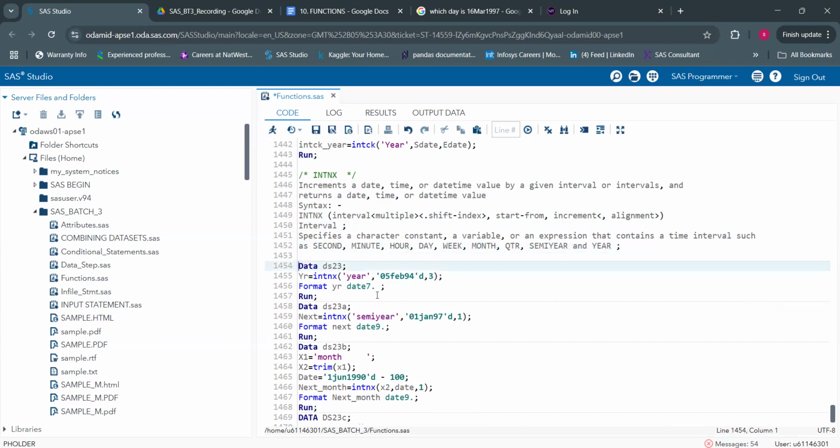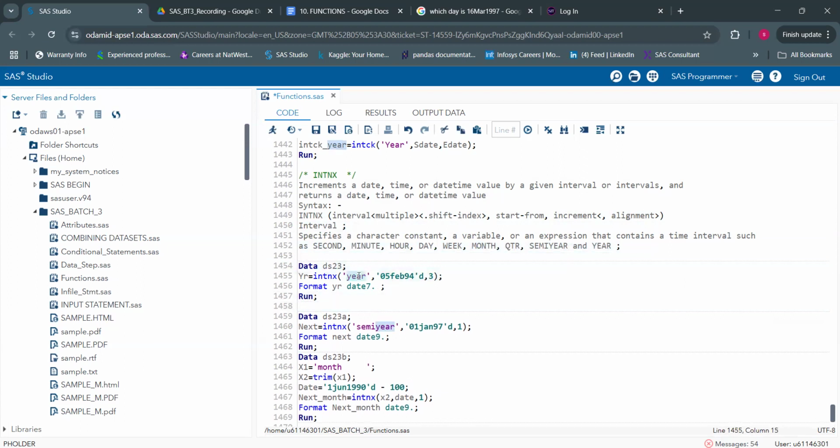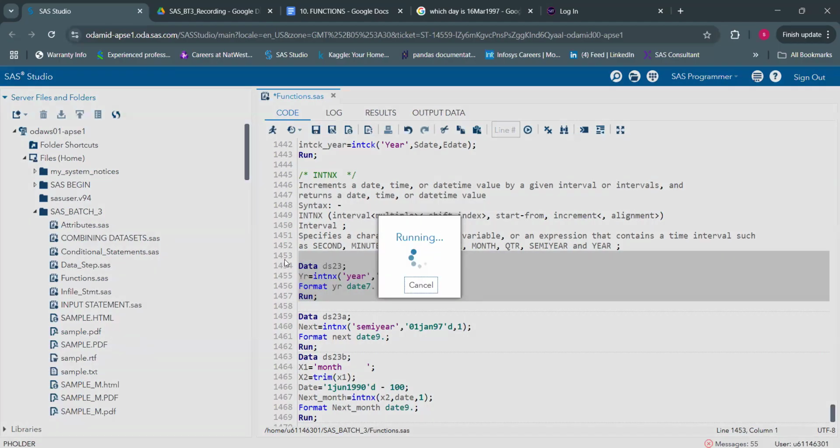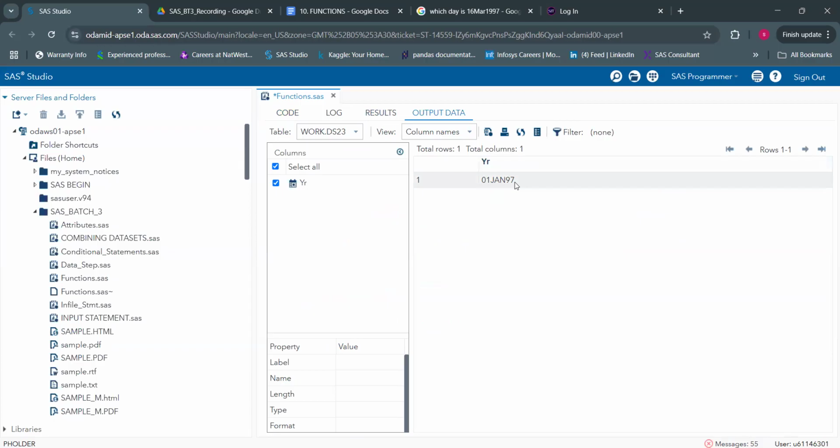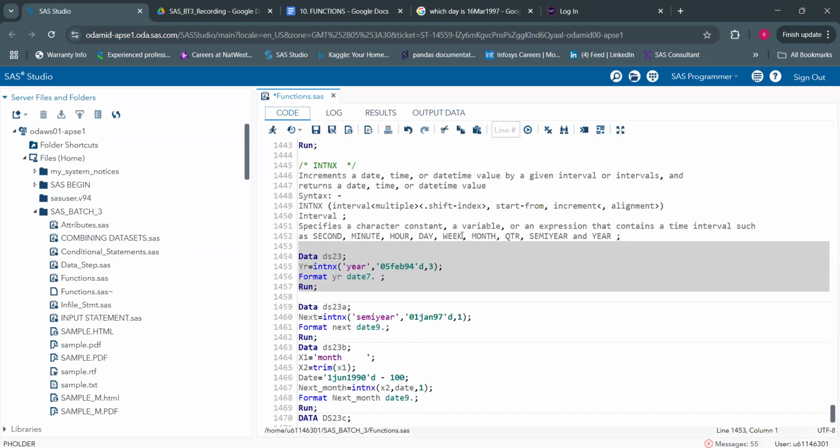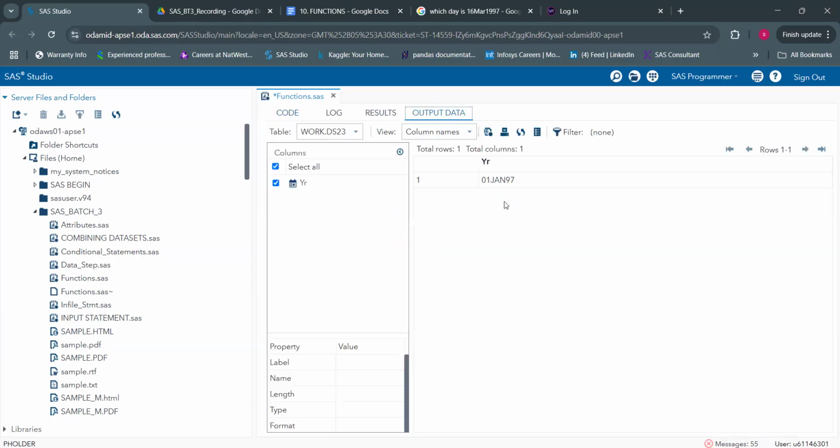So if I run this, I want a year increment of 3 years, to know what the date is after 3 years if I start on 05 Feb 94. It is 01 Jan 97. If I increment this by exactly 3 years, I'll be at 01 Jan 97.